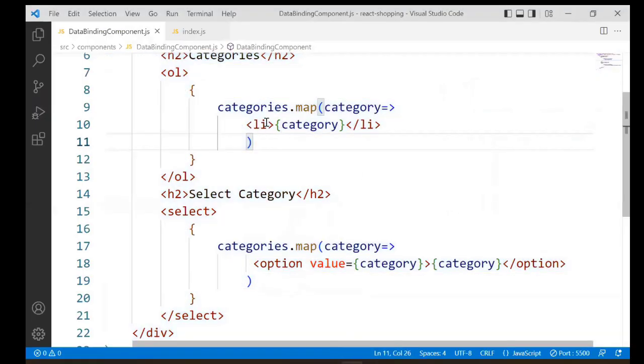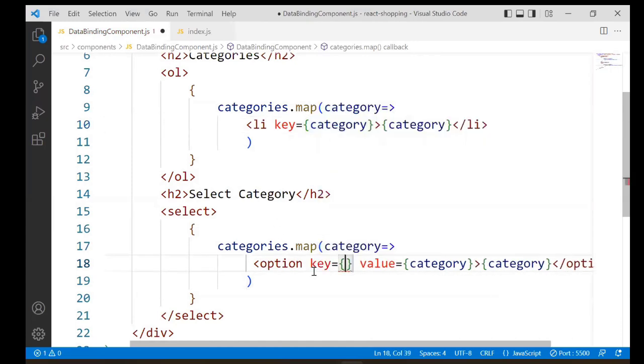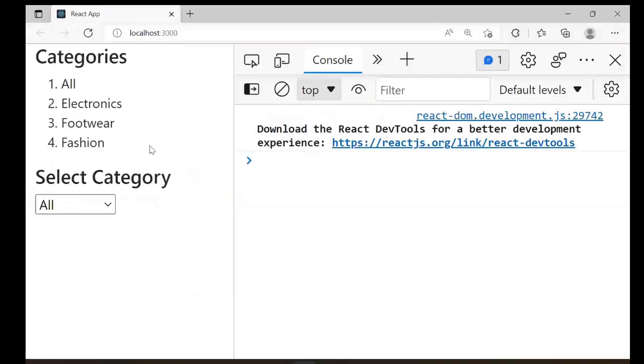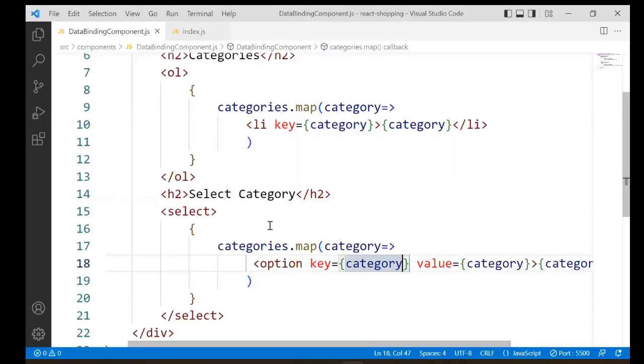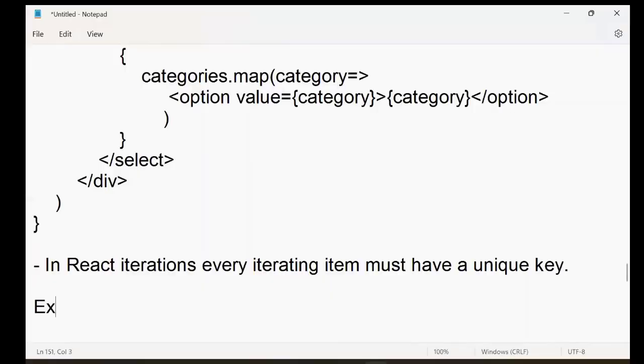For every iterating item, here the list item is iterating, you should have a key. The key should be unique. I will give the same category name. Understood? Because the category name is unique, every item has a different category name. Same here, the option also should have a key, so here also I will give the category name. Then it will be used as the key. Now there is no issue. You must configure a unique key for every iterating element. So that is very important, right? When you are dealing with the JSX presentation, this is very important.